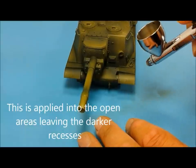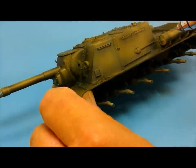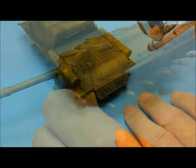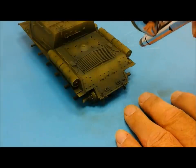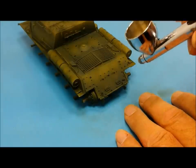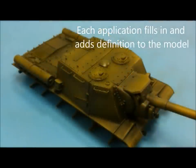More of a full coverage can be used in the larger shadow areas, such as below the fenders and the front and back plates on the lower sections. Again, this is not full coverage of the model. As the layers are built up, each paint will increasingly cover the model, building up definition.